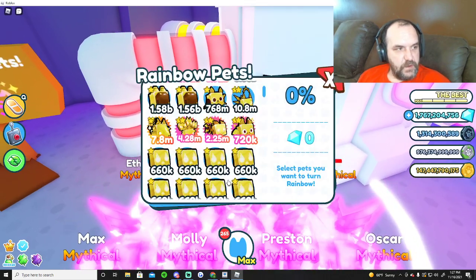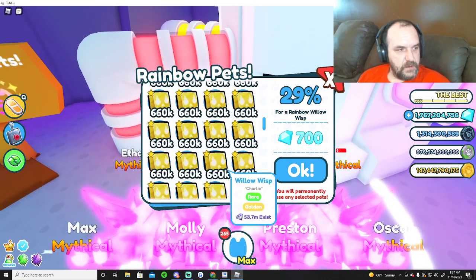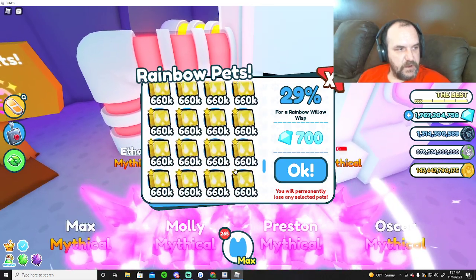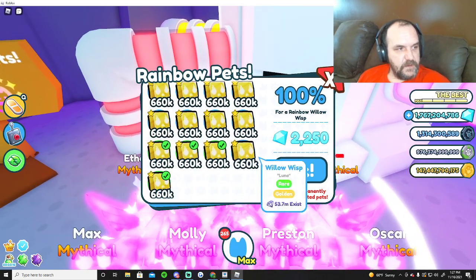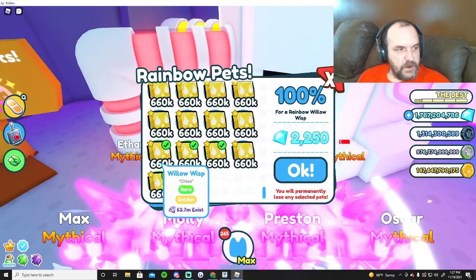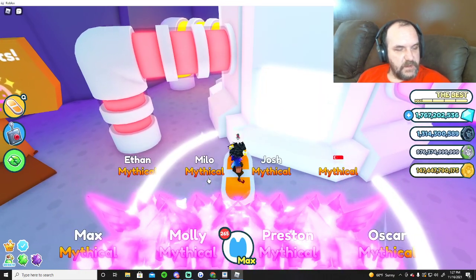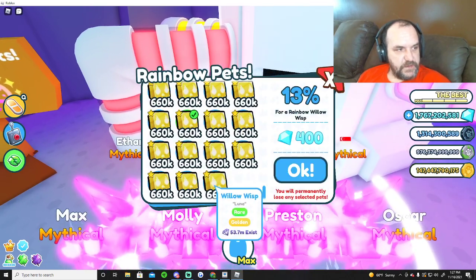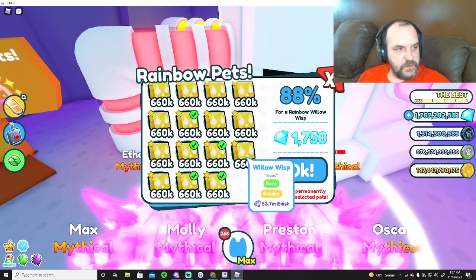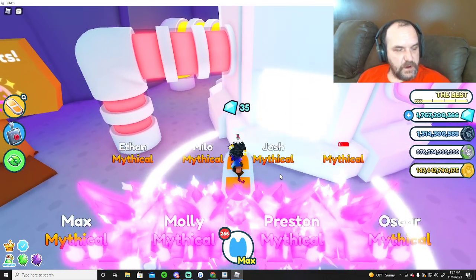Now, generally, you want to try to put your high powers together. As you can see, these all seem to be the same. In some pets, you can get different values for their power, and you want to use the higher powers all together. That's especially true with mythicals, so that when you make it into a rainbow, and then a dark matter, you're getting the highest power dark matter you can.